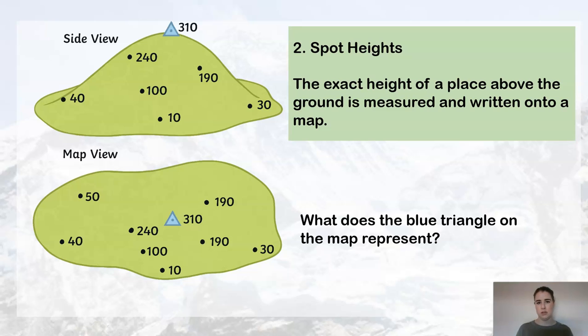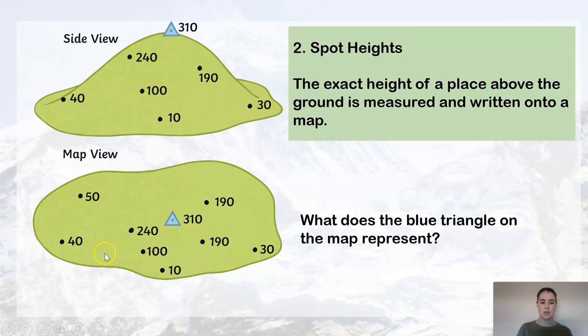Now, the second way of looking at this is to spot the heights. So sometimes you might have numbers. Okay, now these numbers show you the heights in metres of certain points on that hill. So here on this hill, this part is only up about 10 metres. Then we start to go up to about 30 metres this side, 40 metres on this side, and then we start peaking from 100 to 190 all the way up to 240. Now this is what it would look like as a side view, and this is what it would look like as a flat view.